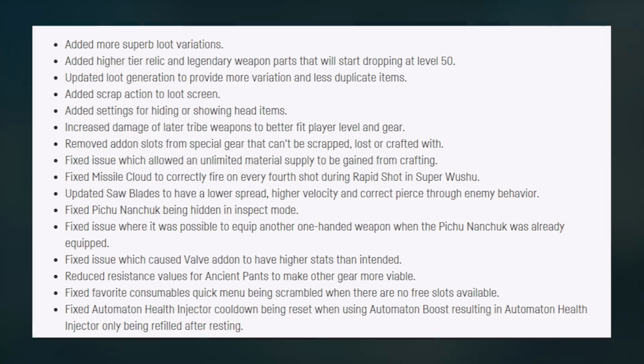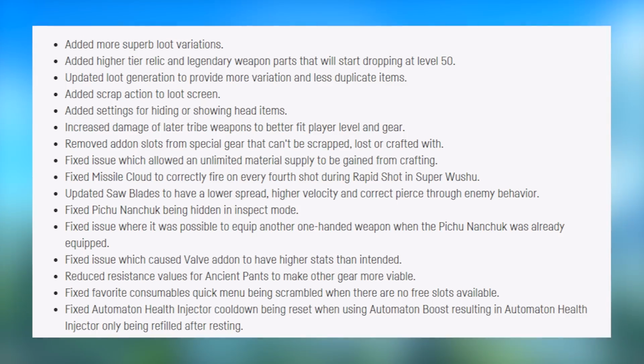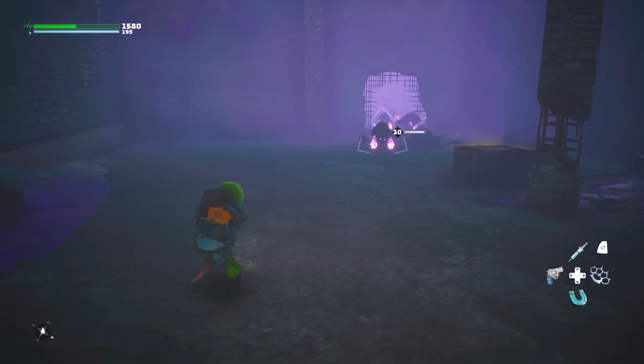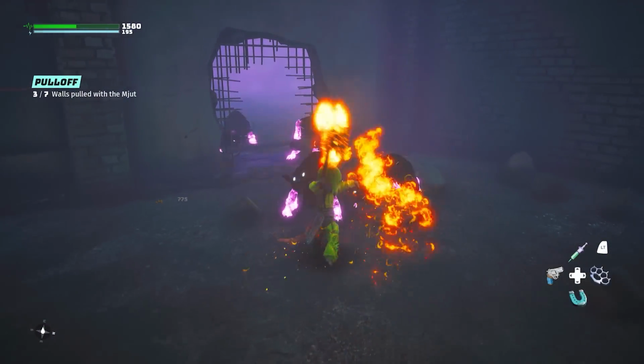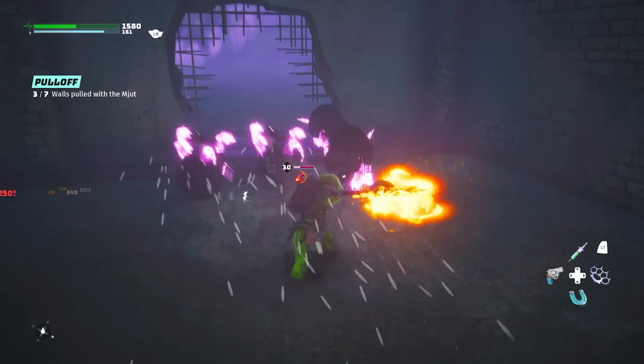They increased damage of later tribe weapons to better fit player level and gear. I honestly always felt that some of these tribe weapons kind of fell off really quickly compared to some of the really awesome early legendaries you could get, and even the ultimates you could craft. Yeah, I'm glad that they also are getting some buffs.